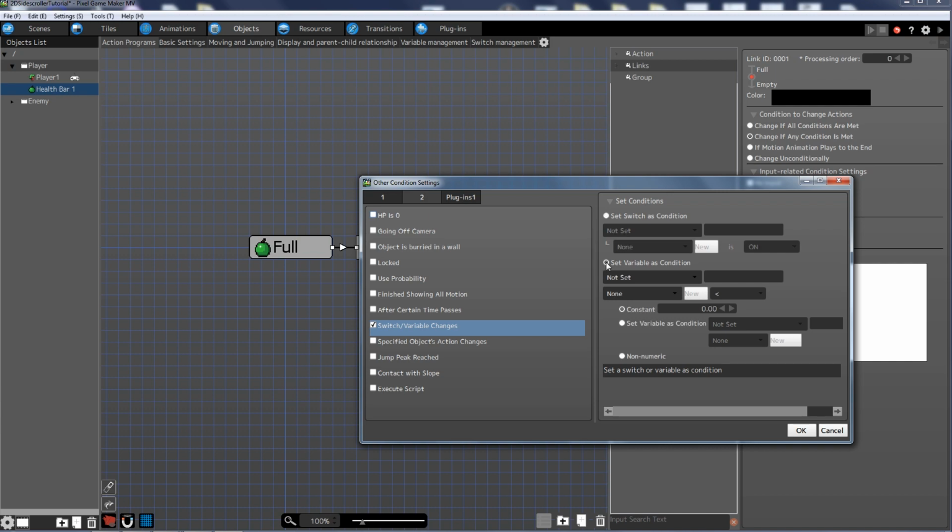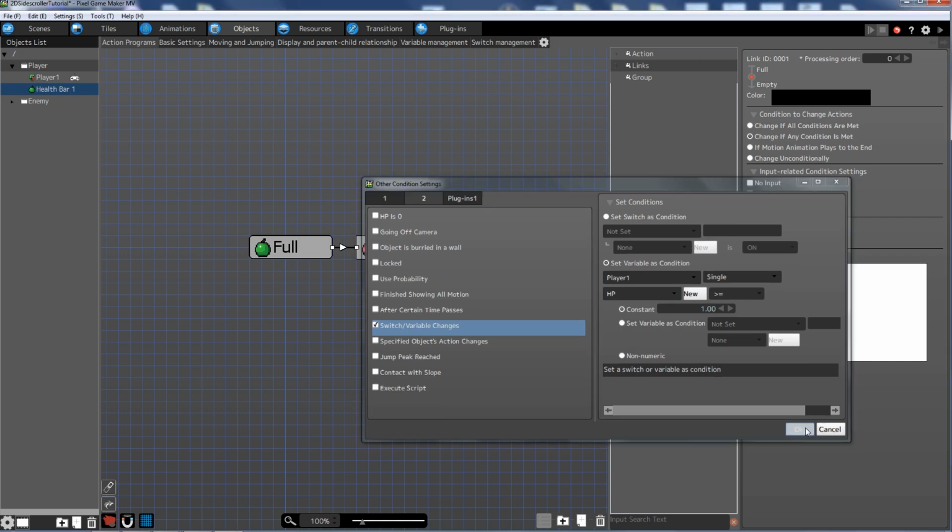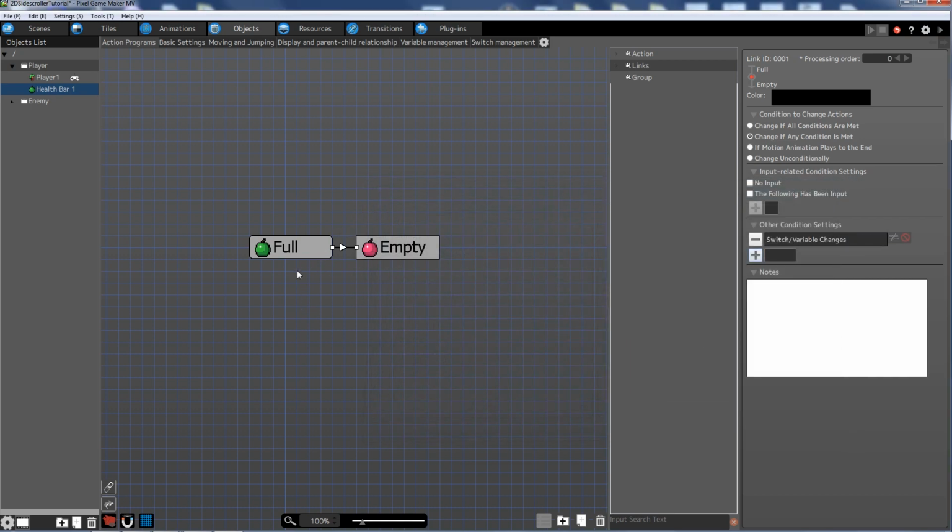So the variable is going to be the condition, and we're going to check if player 1's object is going to have a HP of greater than or equal to 1. Cool.